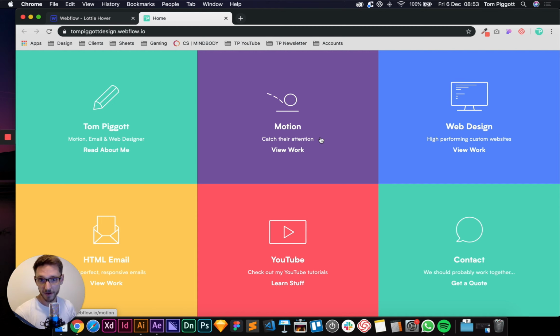Very nice, very fun, and it was a little bit of a pain to try and get them to loop, and when I move my mouse out it stopped the animation where it is. Most of the time it would loop, and then when I moved my mouse out it would play the animation in reverse and all sorts of things like that. So hopefully it's going to be very quick for me to show you how to get this to work.